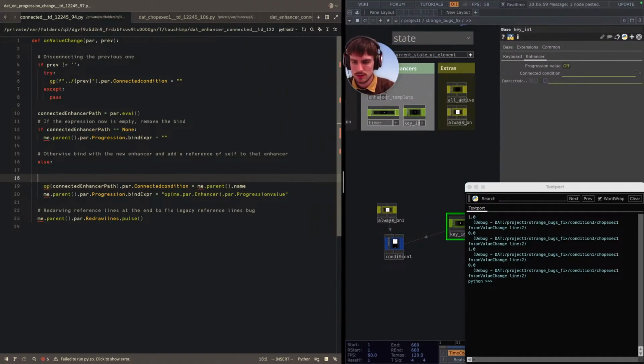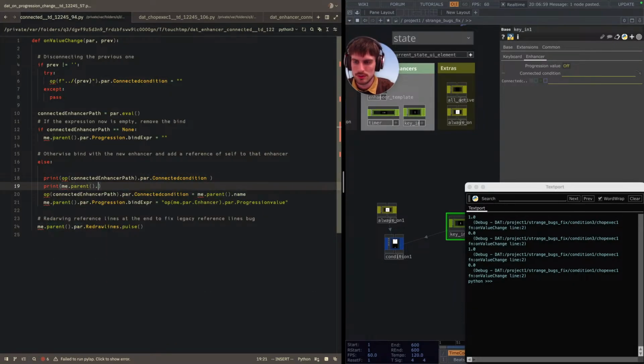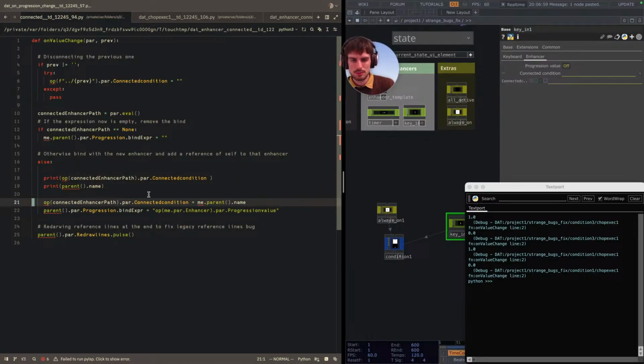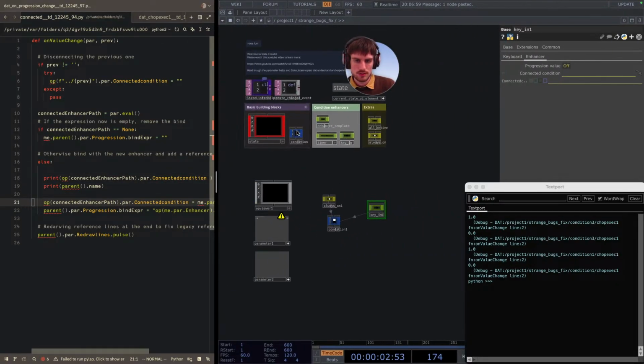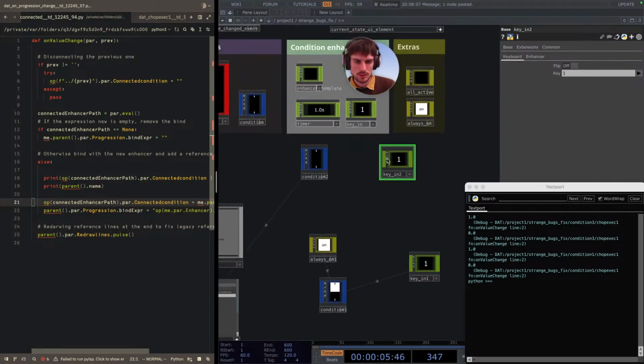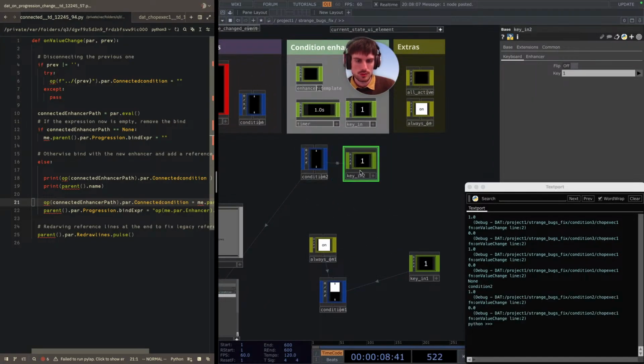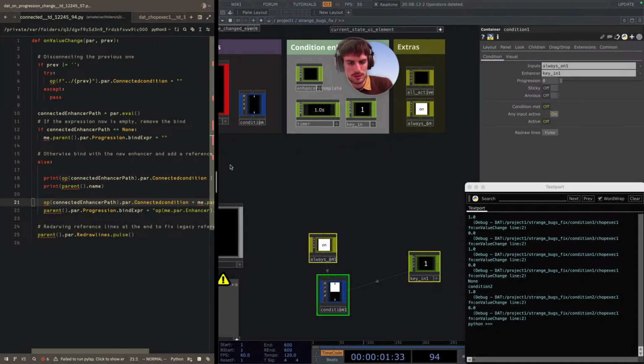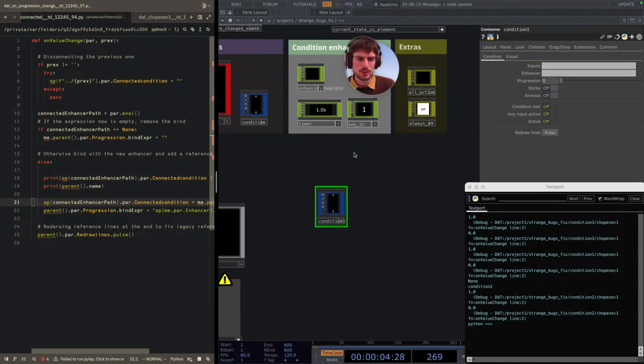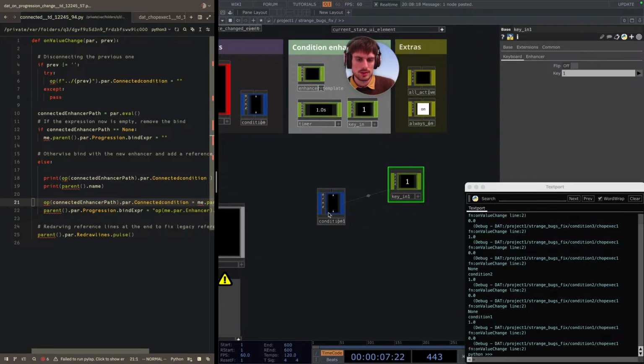Let me print this. Print this whole thing. Oh. And print me.parents.name. This is when I didn't know, I didn't need to type all that. That should print the things it's doing. Answer, that's working. Why isn't it working for this one? Or did I fix it by printing it? That doesn't make sense. Answer, that's working.